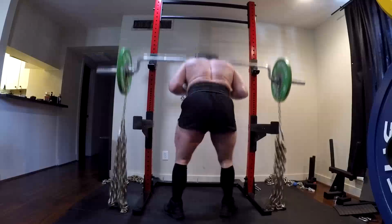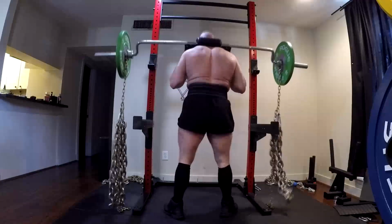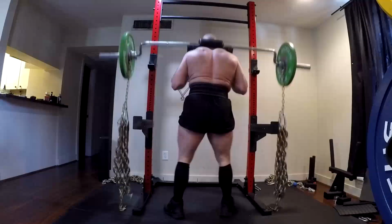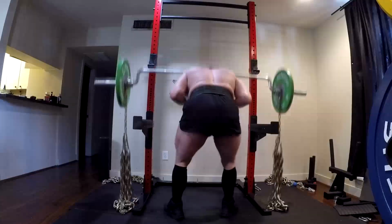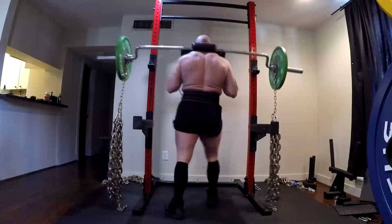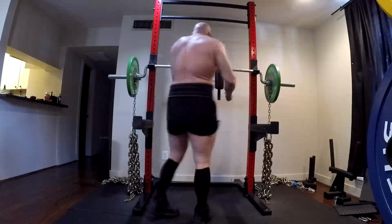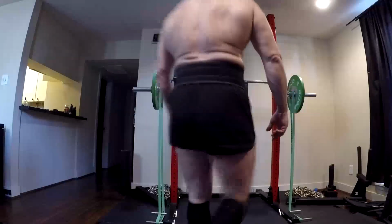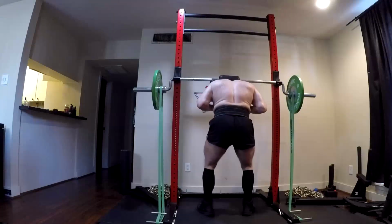Now, a lot of times people would say, well, why are you using accommodating resistance? Why use something like chains on it? Well, because it lets me do basically more reps. I'm still getting the workload near the top for the T-spine by actually forcing it to lock out a little bit heavier of a weight, while still getting the higher rep loading that I would get for my lower back and the stretch reflex on the hamstrings. Now that's further accentuated when we go to bands.